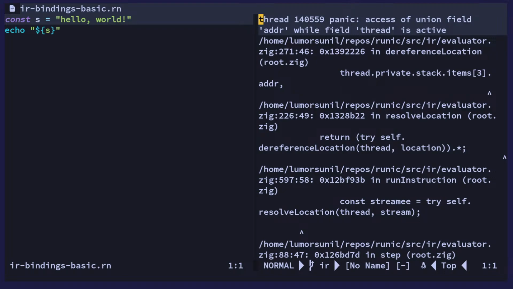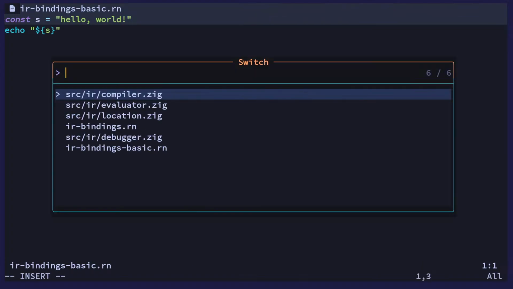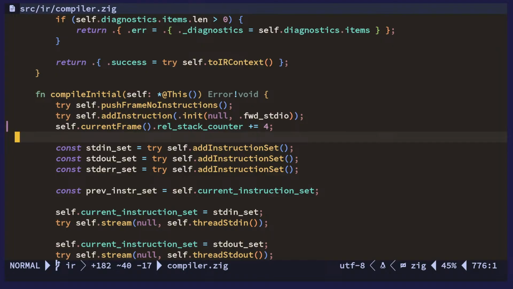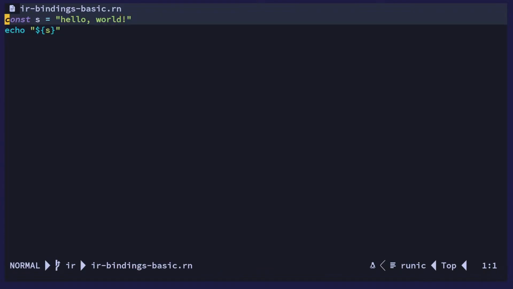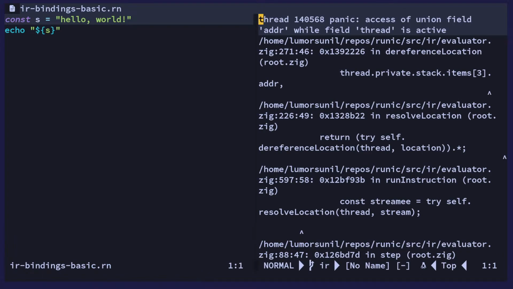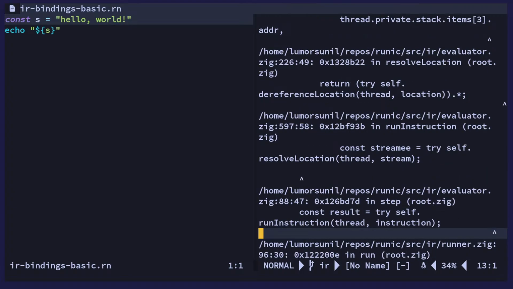Okay, we still have issues. Access of union field address while thread is active. Thread? What? That is strange. Wait, where is this happening? Dereference location. Streaming.